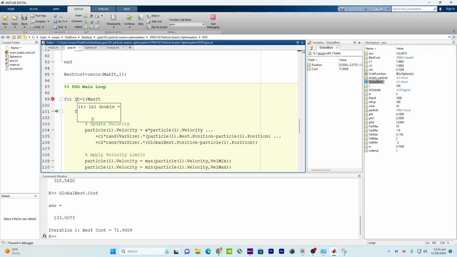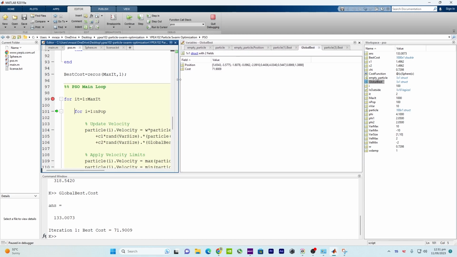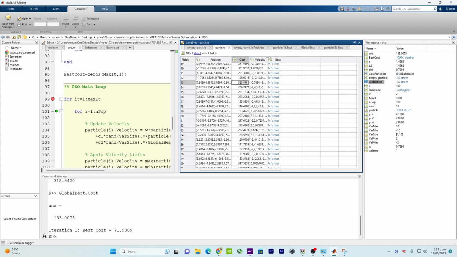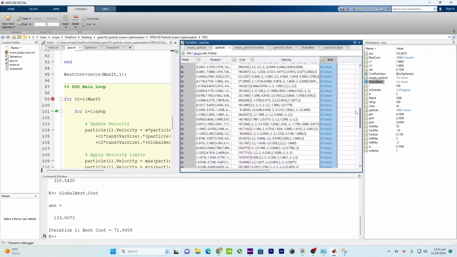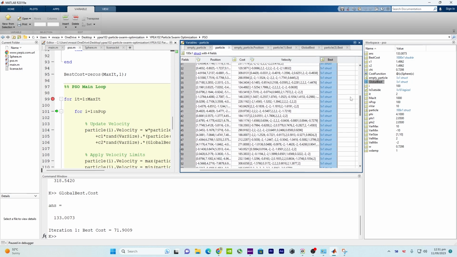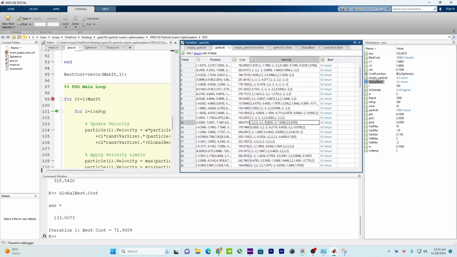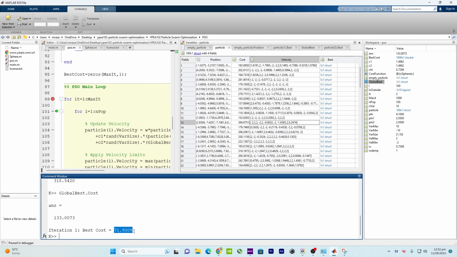Now we are into the second iteration, and our population starts again. Let me show you another thing in our particle and in our velocity. Previously our velocity was 0, and right now we have updated our velocity. As we have updated our velocity, you can see that previously we had best numbers of more than 100, and right now on our first attempt of the iterations, based on the velocities, we have the best number 71.